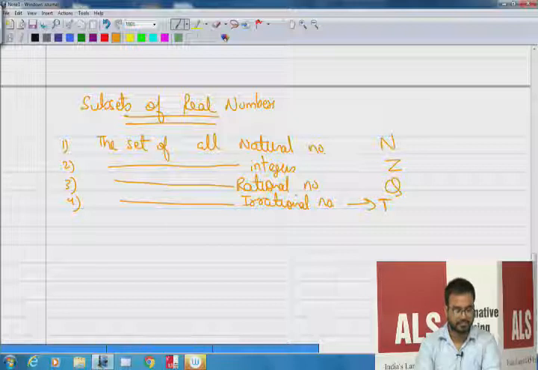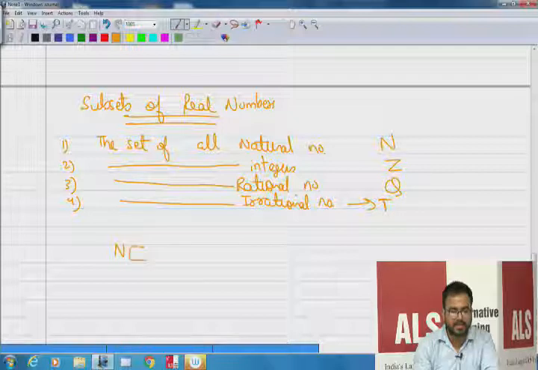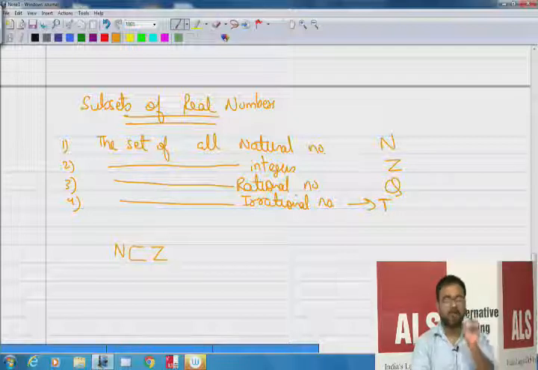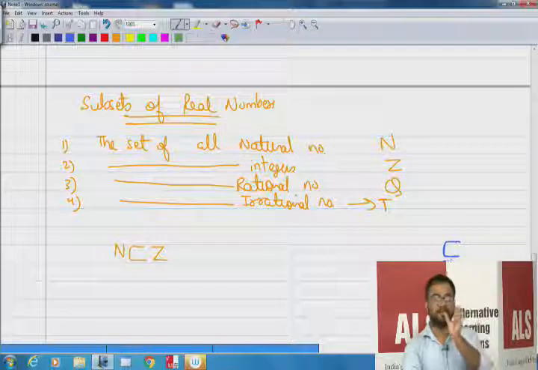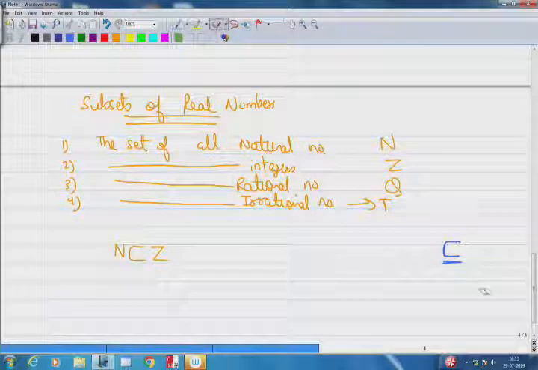Natural numbers are also a subset of integers. So we will write the symbol like this, N is a subset of Z. And one more point you can see over here, I have not included the equal to sign in the subset because it is a proper subset. To denote a proper subset, we will always use only this symbol. The equal to symbol is used when the original set is also included in the subset. That's why we have not used the equal to sign.